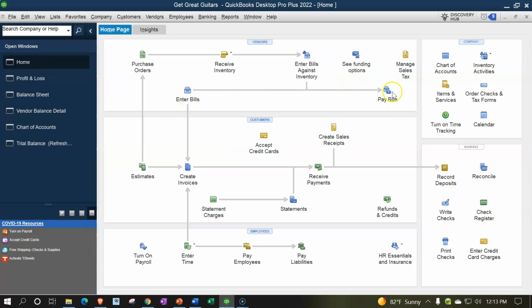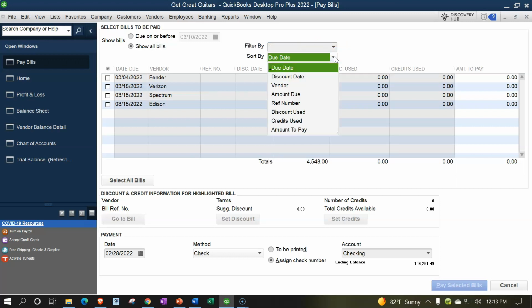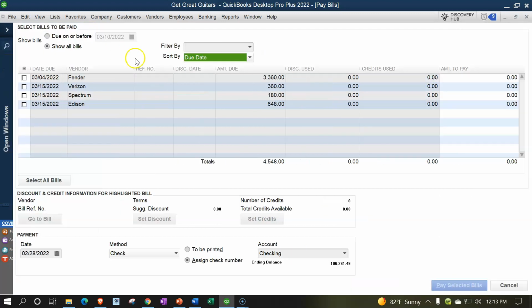We're going to go to the pay bills now, where we're going to sort the bills and be paying the bills off. So in the pay bills area, we've got the 3 bills. Now, obviously, in a larger company, you might have a whole lot more bills that you might be paying off at one point in time, sorting those bills, and you've got your different filters that you could sort and filter by over here. So you could do your filtering, possibly all vendors, sort by the due date, for example, the discount date, the vendor, the amount due, and so on. So this is another area that can help you sort your information. I'm going to close the caret on the left-hand side. And so you have this area to sort the information.